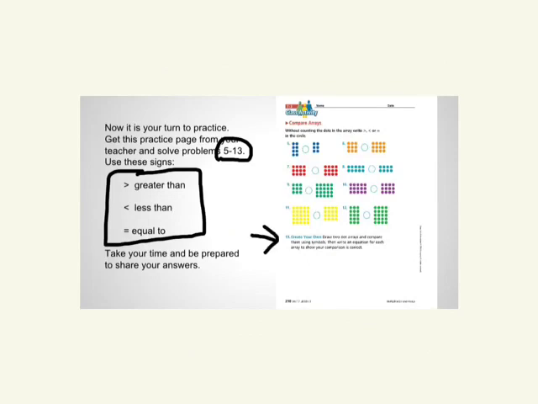It asks you to draw 2 dot arrays and compare them using the symbols. Then write an equation for each array to show your comparison is correct. So you get to make up your own arrays and compare them. Okay, don't forget to draw an equation. All right? You can stop the video.